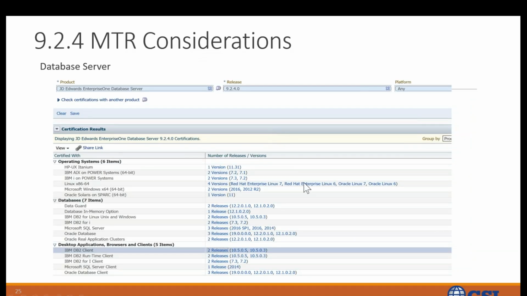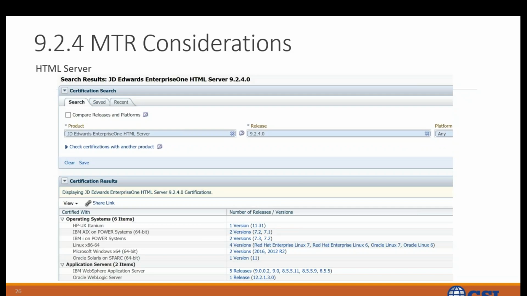Database server, not a whole lot new there. It's just that Oracle Database 19 is now supported. I think up to 9.2.3, 19 was supported, but only 32-bit. So this tools release now allows 64-bit, at least on Linux and Windows. HTML server, really not a whole lot, other than that if you're on a version other than 12.2.1.3, you might be faced with reinstalling a WebLogic server as well. We've seen people on older versions like 12.2.0, or 12.1.3. You're definitely facing an HTML server install as well.